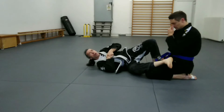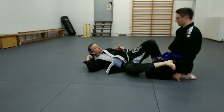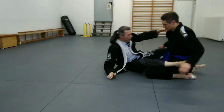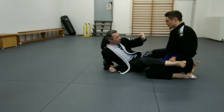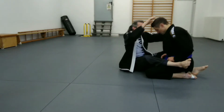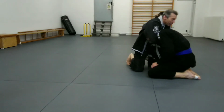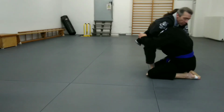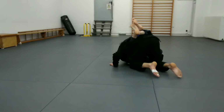Because if I pull away like this, I'm going to expose the back of his head, and he's going to be able to pull his head out. And that's the last thing I want. So I'm not going to do the full crunch or the full choke, but I'm going to crunch in a little bit and try to pull your head out. I need to do this nice and clean, because again, I'm bad at this choke. So I'm just going to come in here, on my side, and then crunch in a little, try to pull your head out.